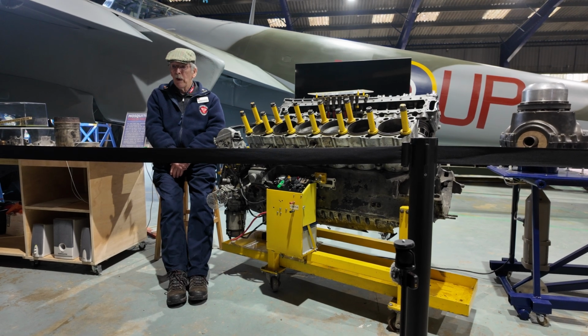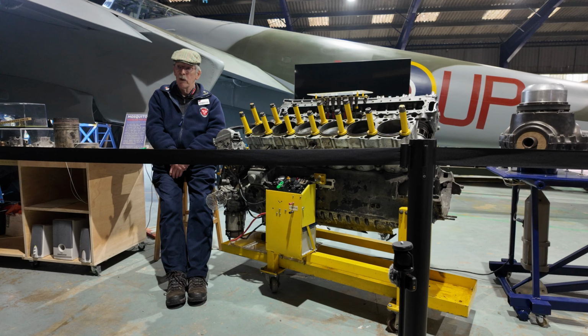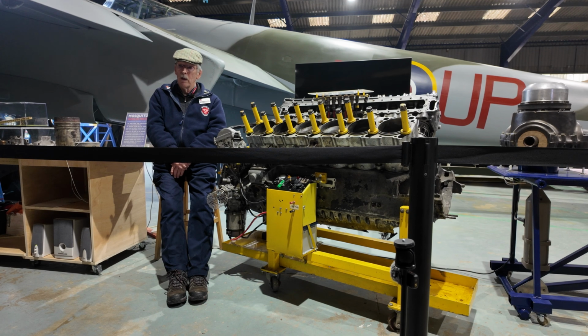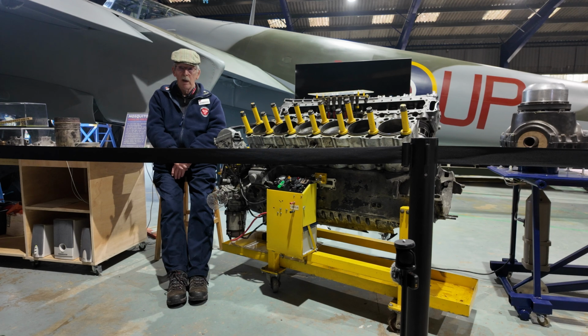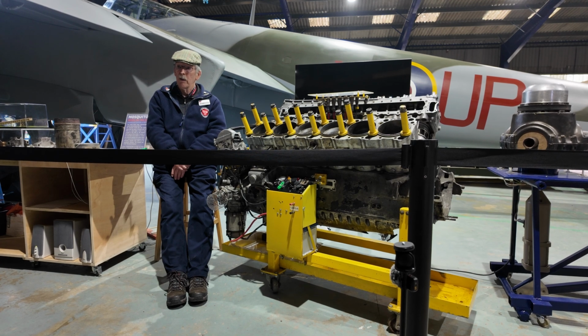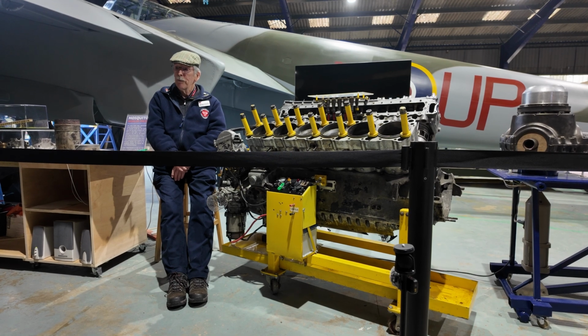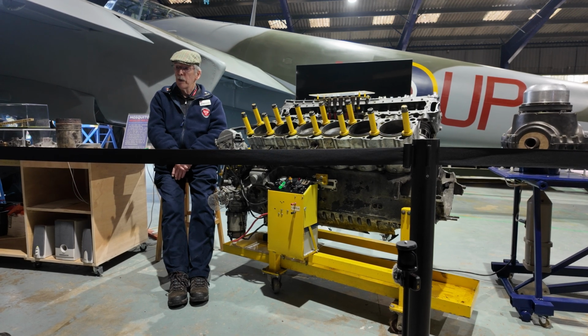Henry Royce put a lot of effort into designing this, and as I said before, he was a very hard worker, a perfectionist, and he effectively worked himself to death, poor chap, and he died at the end of 1933, so we never got to see the Merlin engine fly. He heard it run, but it didn't fly until 1935 in a Hawker Hart light bomber, and that was followed by the first production engines that went into the Fairey Battle single-engine bomber.